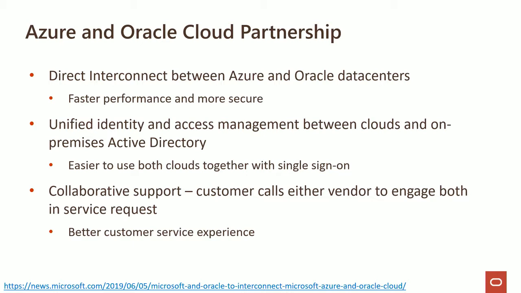So really quickly, first thing that we announced at Oracle's OpenWorld conference is we've introduced a direct interconnect using ExpressRoute from Azure and FastConnect from Oracle to give you a 100 gigabit pipe between both clouds. So you can run your .NET apps potentially in Azure and your Oracle database in Oracle Cloud. We have the autonomous database that's running on Exadata, and it does ASM under the covers for you, so all of that functionality is available without you having to do anything.